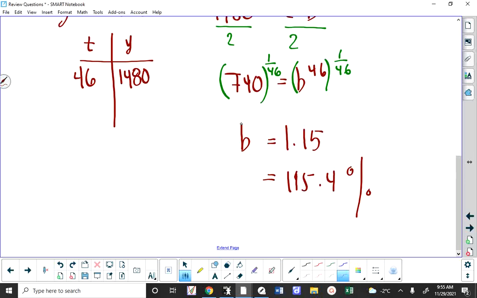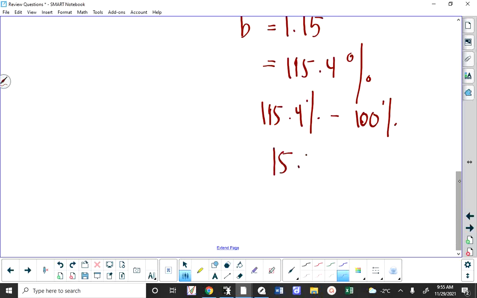And we know from experience that when you talk about growth, the 100% is the thing that's growing. The extra stuff is the stuff that's added on, and it's the growth. So your growth rate, if you subtract now 115.4% minus 100%, this is where Jason's getting the 15.4%. Anyway, I want to show that to you because your exam is tomorrow, and I was sure I had it in that handout that I created, but it's not there.